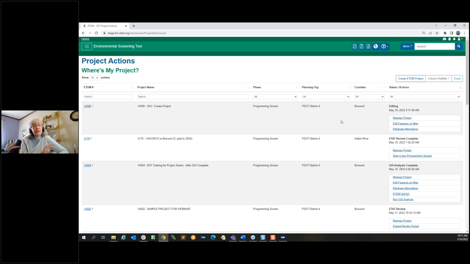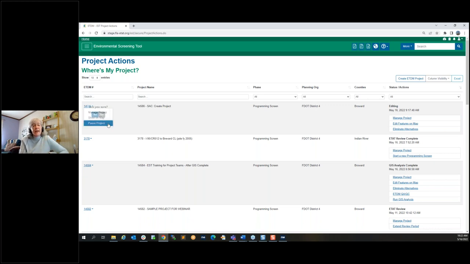So for each project, you'll notice the ETDM number is highlighted and there's a pull down there. There are three options. Managing my project, which we'll go into more detail in a little bit, is where you actually are entering the data, editing it and all that. Show on map would bring it up in our map viewer. And then pause project is for a project you know you're not going to be working on for some reason. It's not moving forward right now.